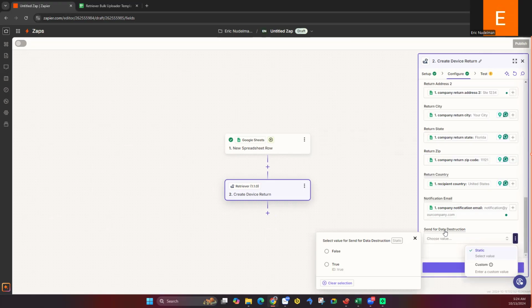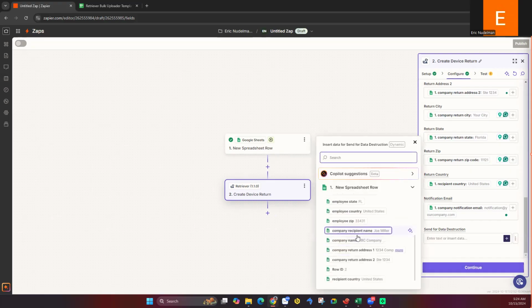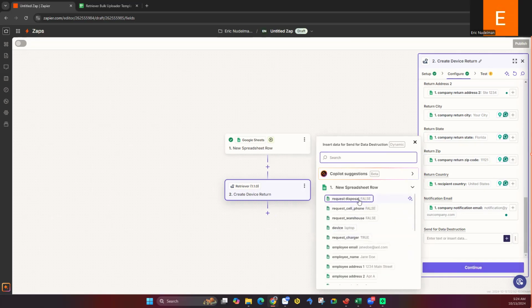So if you know you're always going to not send it for data destruction, you could select false. But if some rows could have true, some rows could have false, you want to go ahead and select that custom option and then go back and match it to the data in your spreadsheet.